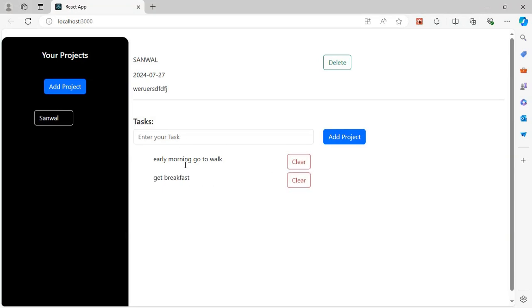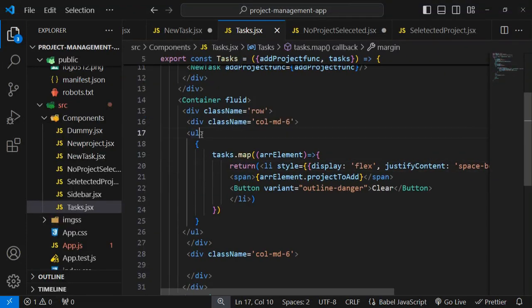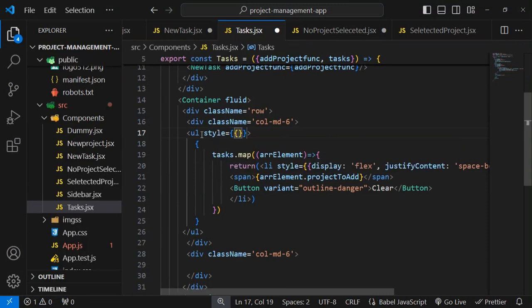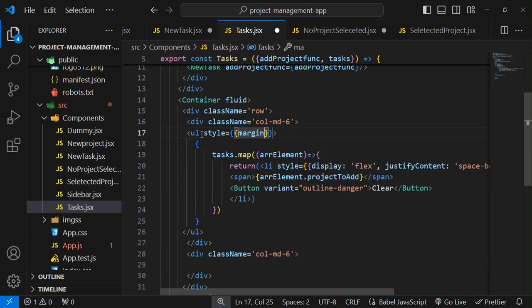So I am also going to change the background color, and for this thing I am just pointing to the unordered list. So here I am just typing margin top as 1.5 rem.